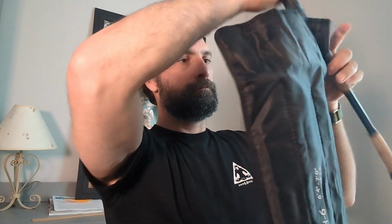There's different sections in the case, a shorter section for that little piece, and then some longer sections that fit the other pieces into it. So I'll show you it all packed up so you see how it looks. There it is, about 20, 22 inches long, super easy to fit in a backpack or your suitcase or whatever, ready to go on a trip.